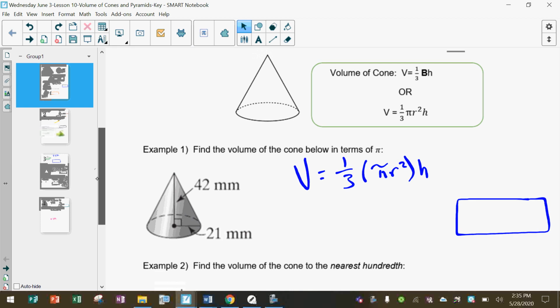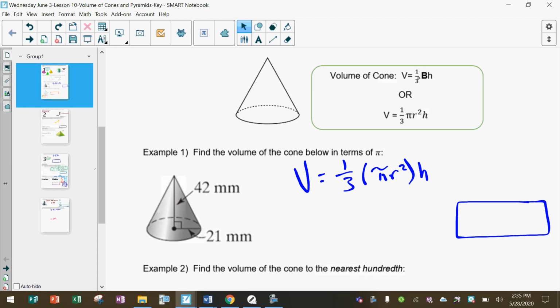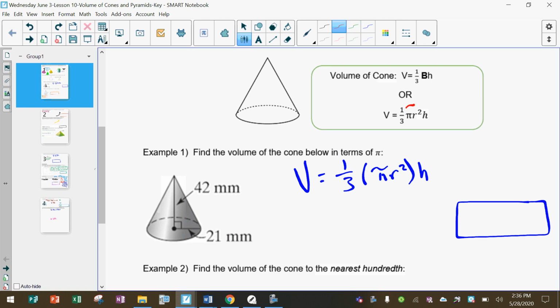All right, so we just do the same kind of formula. Capital B means area of the base. If it is a cone, then our base shape being a circle uses pi r squared in place of the area of the base, because that's how you find the area of a circle, pi r squared. So our first example, volume is 1/3 pi r squared h, because our base is a circle, 1/3 area of the base times the height.